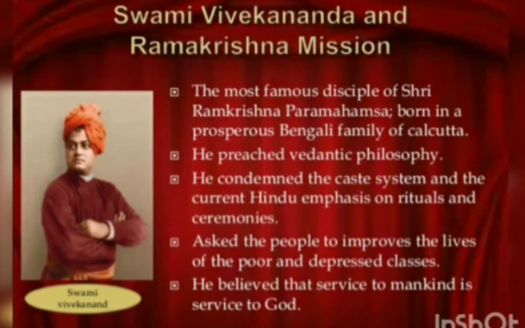Another great and very famous reformer, Swami Vivekananda, the most famous disciple of Sri Ramakrishna Paramhansa, was born in a prosperous Bengali family of Calcutta. He preached Vedantic philosophy and condemned the caste system and the current Hindu emphasis on rituals and ceremonies. He asked the people to improve the lives of the poor and depressed classes. He believed that service to mankind is service to God. So he preached to people that instead of providing their services to God, they should serve the poor people, because to help mankind, to serve mankind, is service to God.